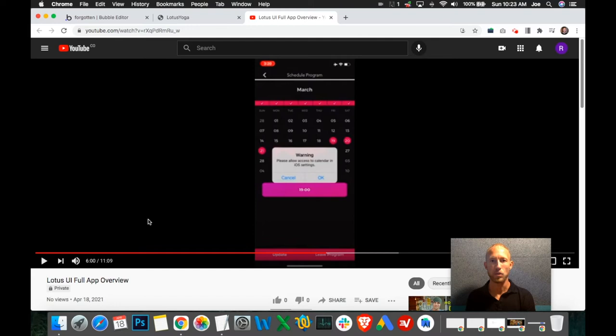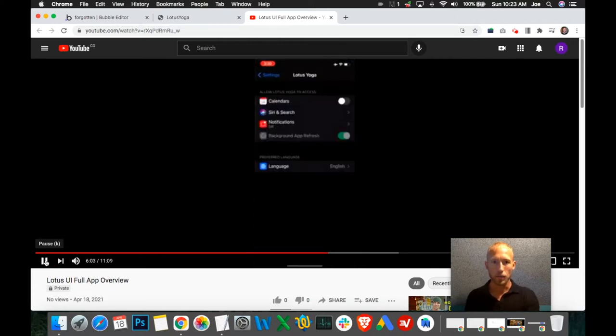There is a way to integrate with the calendars using a specific tool that costs a little extra, but I think it's worth it because it gives a lot of native-type app features. So what I'm saying is that it's above and beyond Bubble's out-of-the-box capabilities. So cool. We won't bother with the particulars.